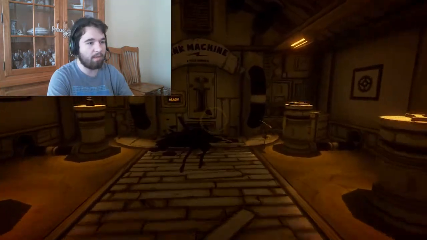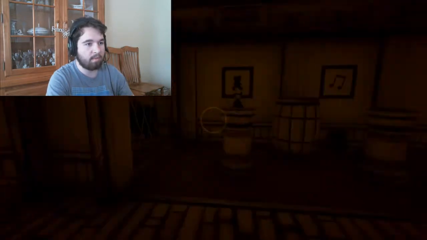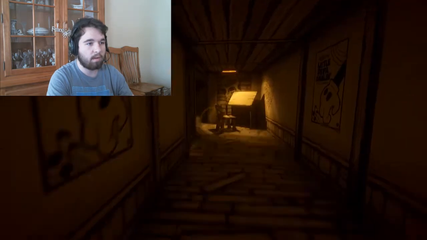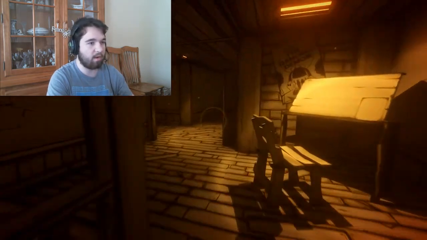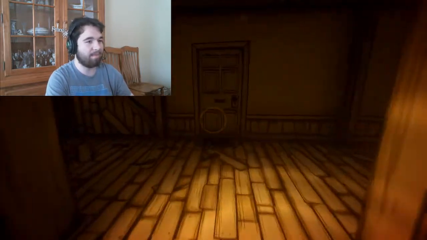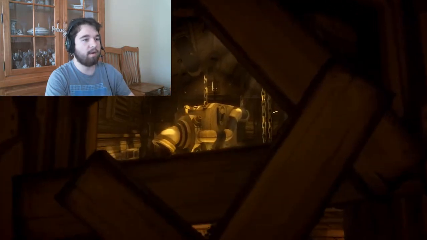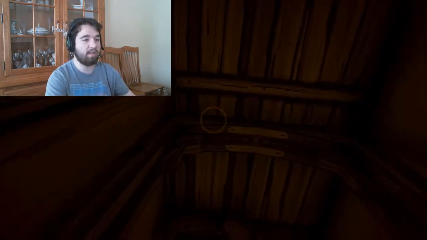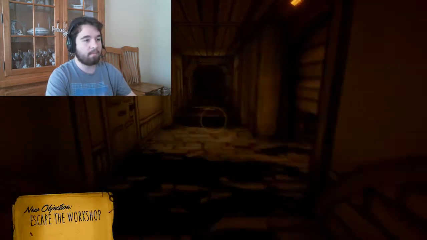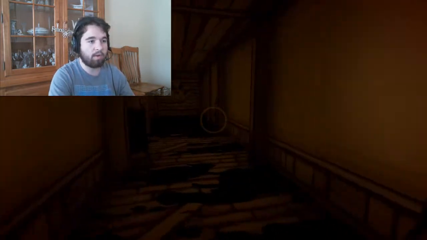So now it's ready. We flip the switch. Now what happens? What's going on? Something's happening. It says it's running. All the lighting just got darker, so now we have to go over to the ink machine, right? And then Bendy's gonna jump scare us? I don't know where he's gonna come from, though. I'm scared. Woo! Oh, just right here, right? Hello. Oh, jeez! I knew he was gonna be there, and he still scared me. Oh my goodness. Oh, shoot. Dude, he's right there.